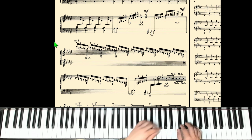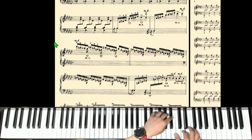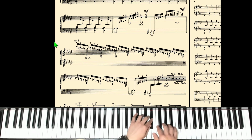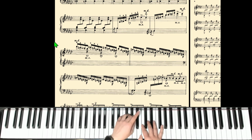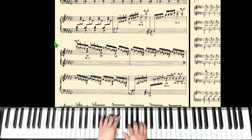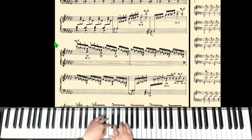How it goes. Let's take it slow. One, E, and A, two, E, and A, three, E, and A, four, E, and A, one, E, and A, two, E, and A, three, E, and A, four, E, and A, one, E, and A, two, E, and A, three, E, and A, four, E, and A, one.